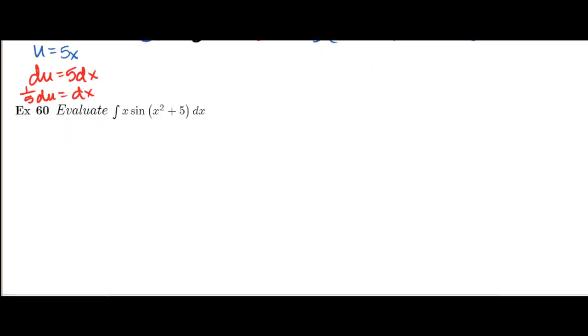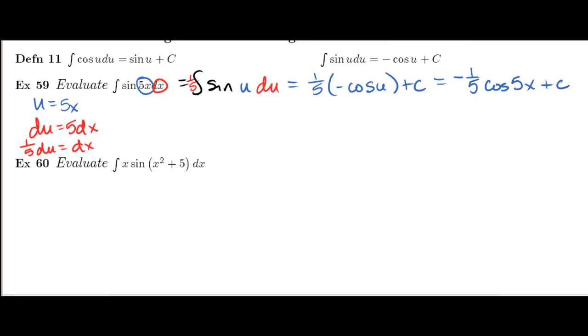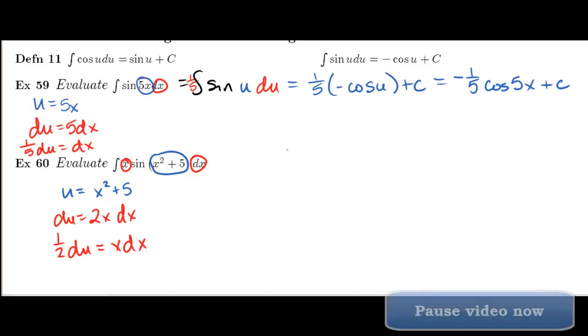Look at a few more examples. I'll help you set this one up, and then I want you to complete it and enter your answer online. We've got, again, u is going to be the inside part here, so u is equal to x squared plus 5. Derivative of that, derivative of x squared is 2x, derivative of 5 is 0. And this is with respect to x. Again, we've got an x here and a dx, but no 2, so we have 1/2 of du is our x dx. And so, again, I want you to pause the video here, finish up this problem, and enter your answer online.